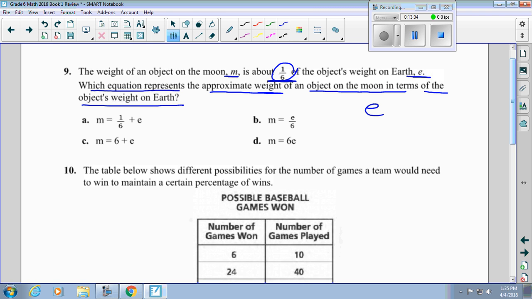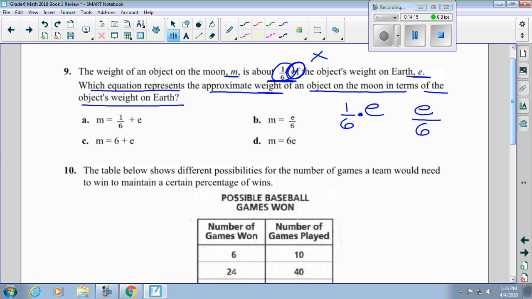So 1/6, when you see this word "of" right here, that means multiply. I'll direct your attention to the yellow poster underneath the classroom rules board on the left-hand side of the chalkboard, and you'll notice in the middle where it says multiplication, "of" is a key word that tells you multiplication. So 1/6 of E, you're going to weigh 1/6 of your weight. When you multiply that out, you're essentially taking your Earth weight and dividing it by 6. It's the same as when we say you take half of something, you divide it by 2. When we take 1/6 of something, we divide it by 6.